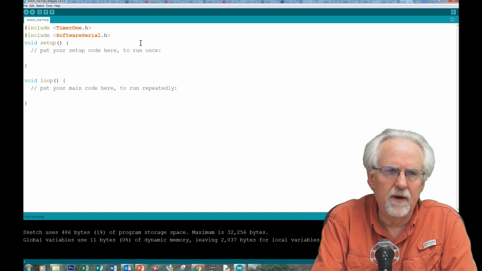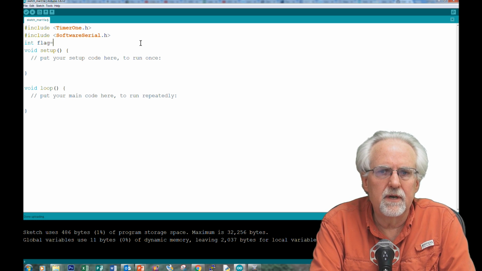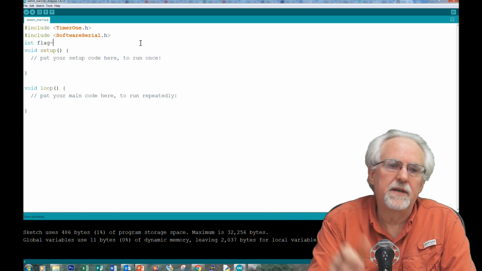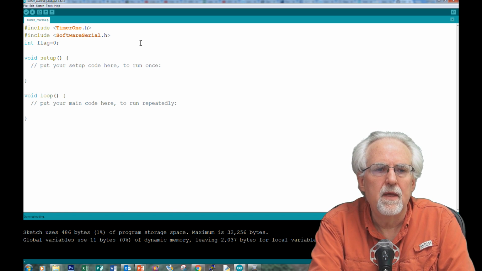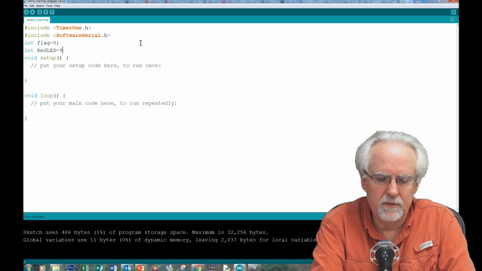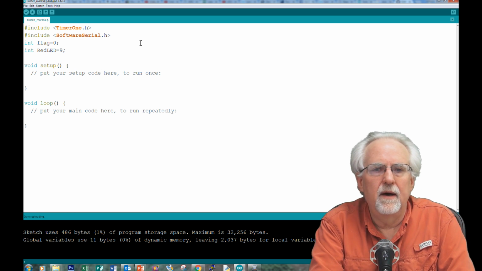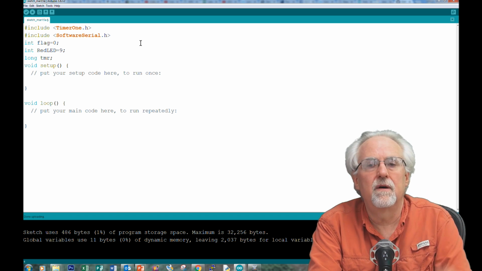Okay, now I'm going to need some variables. All right, so I'm going to have int flag. The flag is just going to be a useful thing that tells me if I've received a new batch of serial data, so that will make sense later, but it's just to let me know if I have new data. I'm blinking an LED, so I'm going to need redLED, and that is hooked to pin 9. So I set that up. Okay. I'm going to be playing around with a timer in the debugging and so forth, so let's just create a long variable timer.